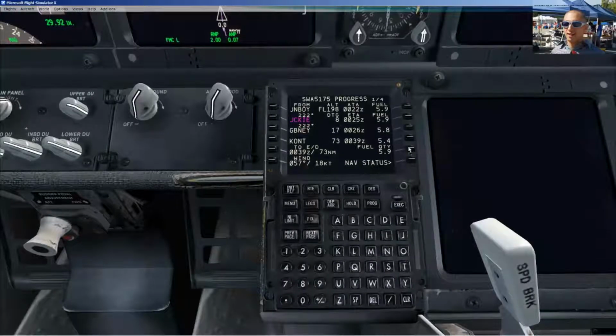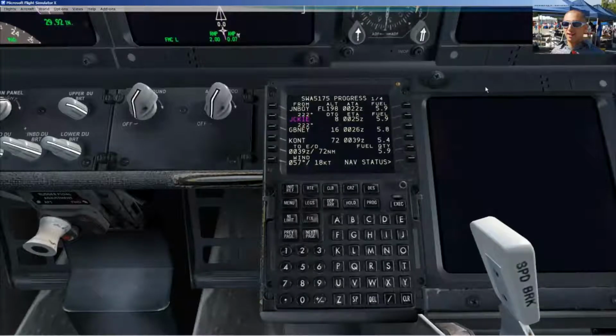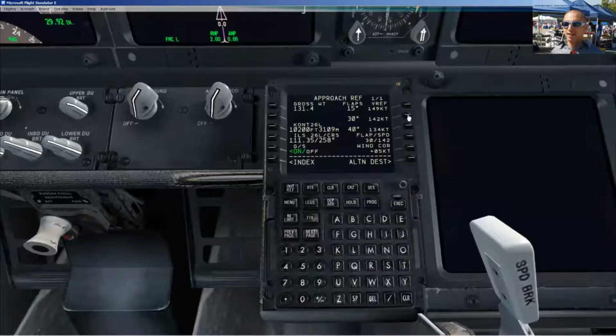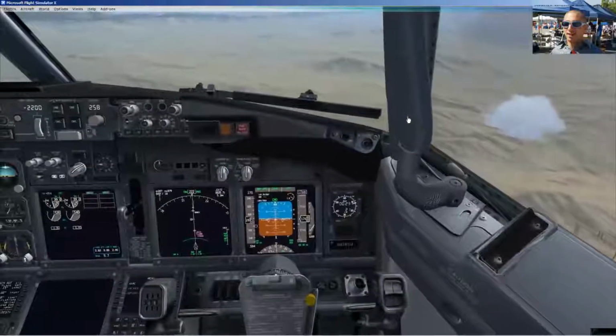It's saying 5.4, and our actual fuel is 5.8, and subtract that from the gross weight. Oh yeah, 5.4, 5.8. That's 0.4. So, yeah. Okay, I see what you mean. So we'll take 131.4. Hey, I've never done that before. Thank you, Arctic 476. Right, so 142 is the VREF now, which is going to make it 152.